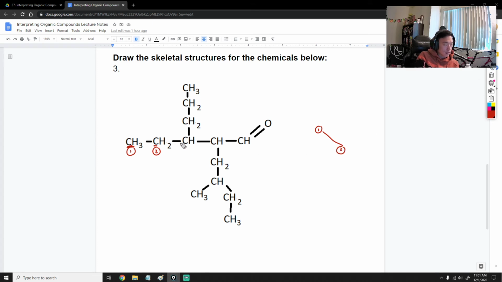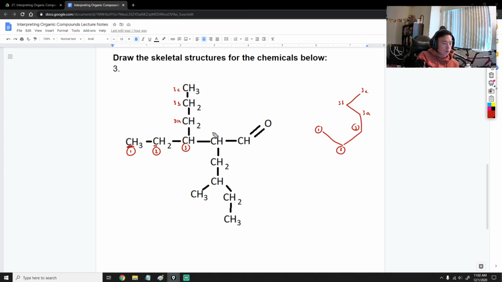Okay. And then we're going to move on to carbon number 3. So carbon number 3 is going to be going up. And then if you notice, carbon number 3 has 3 carbons in a line connected to it going up. So I'm just going to go 1, 2, 3. Okay? So we'll call this 3A, 3B, and 3C. So here we would have 3A, 3B, and 3C. Okay?